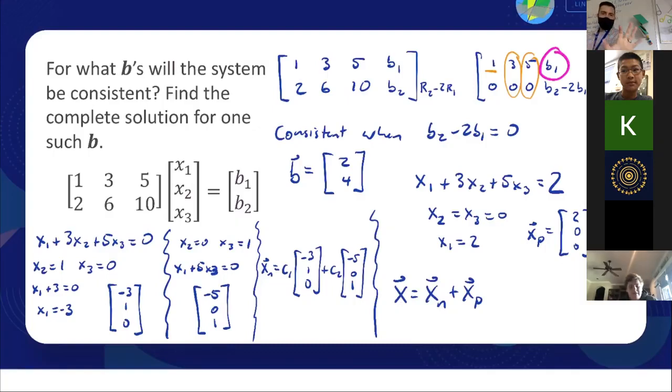So I've taken basically the null space solution that's on a plane, and I've just shifted it up away from the origin to get my particular solution. That whole complete solution is not a subspace. I cannot take multiples of my complete solution. I can take multiples of the null space part, but not the XP part. So this would be my complete solution here. This one you could also have done infinitely many ways because you could have chosen other B's. The way this is worded, you could have picked a different B.